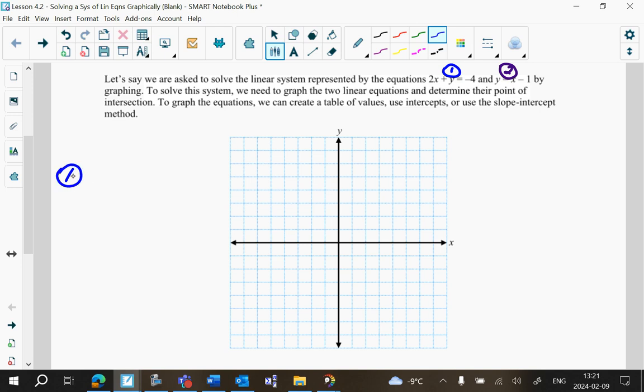How would you like to graph number 1? So you want to put it in y equals mx plus b form? Sure. And really, there's only one step to do, which is to take the 2x over to this side by subtracting 2x. So that gets rid of it here. So we get y is equal to negative 2x, because you write the x term first, minus 4.